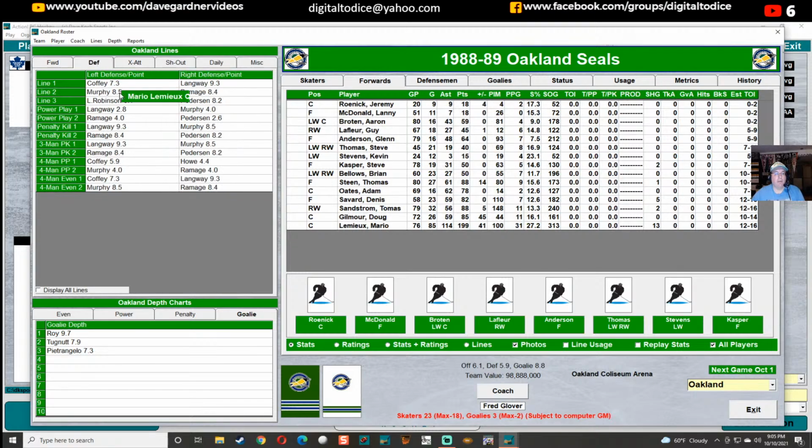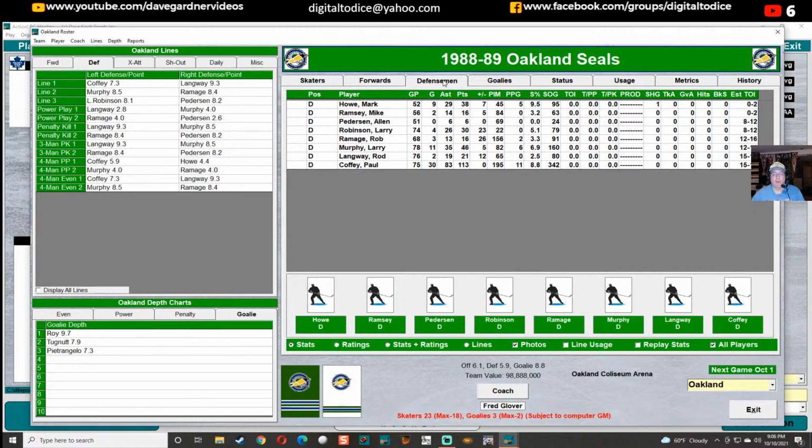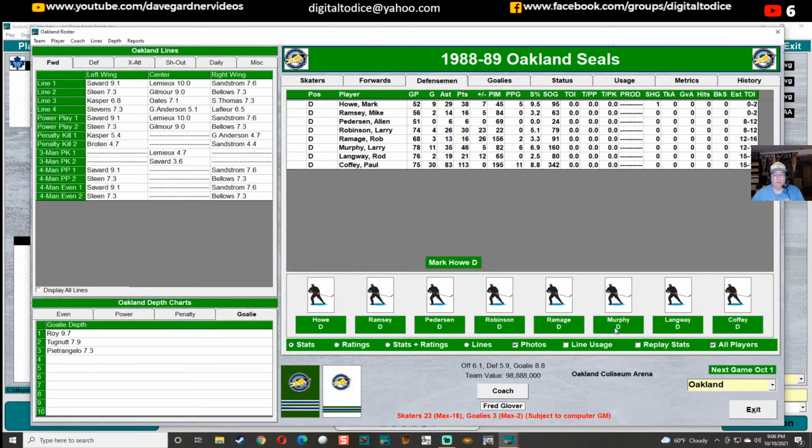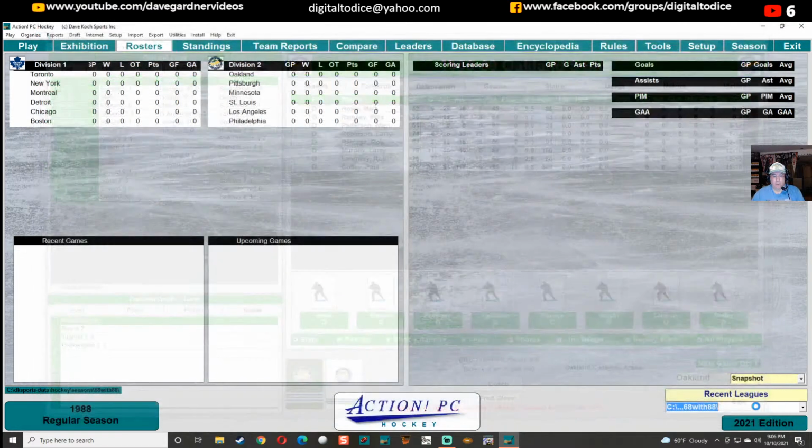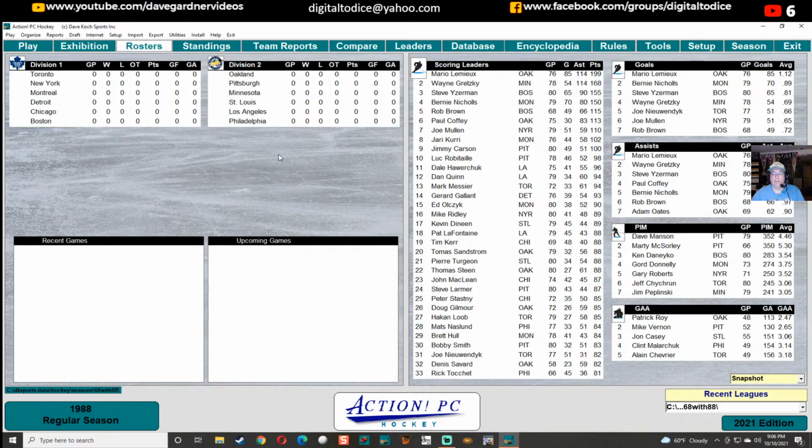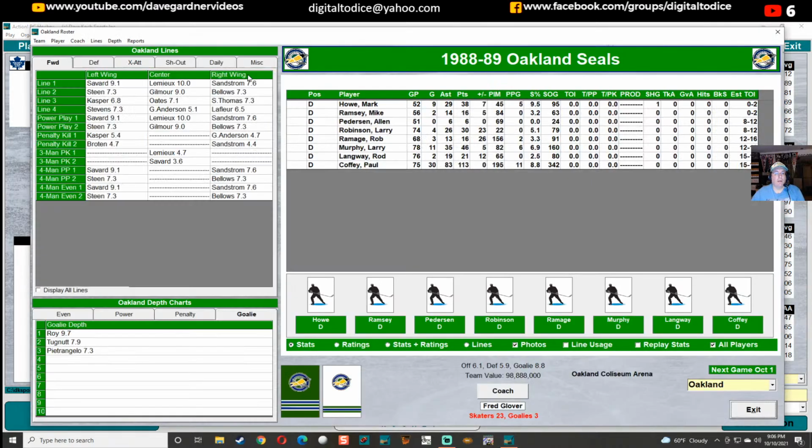Defense: Coffey, Langway, Murphy, Ramage, Robinson, Peterson is what I got. So if I go to my defensemen here, oh, boy, it's stuck on this. So not too bad. So I'm going to exit out of here. And yeah, so again, let's take a look at my lines.